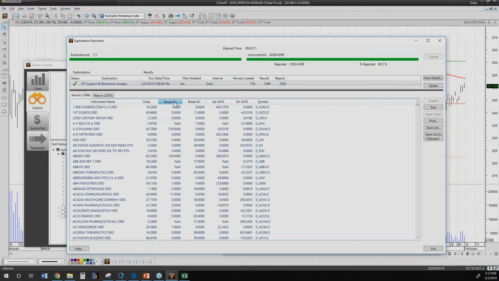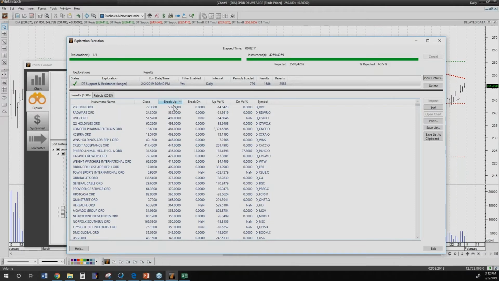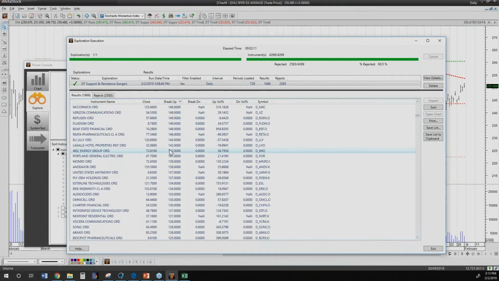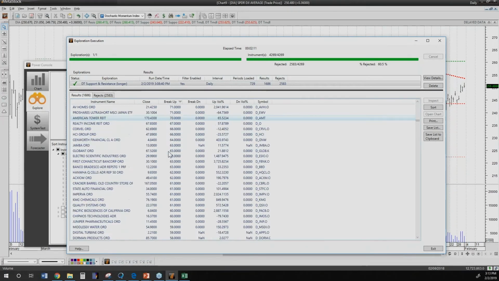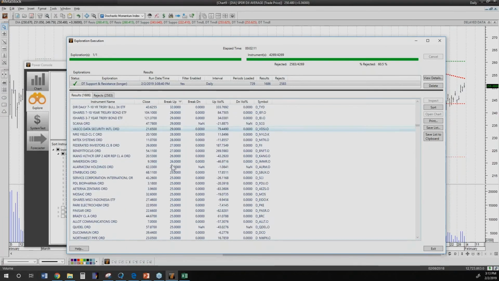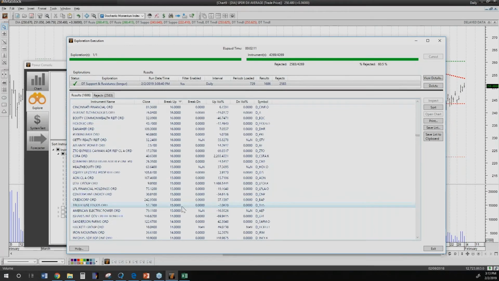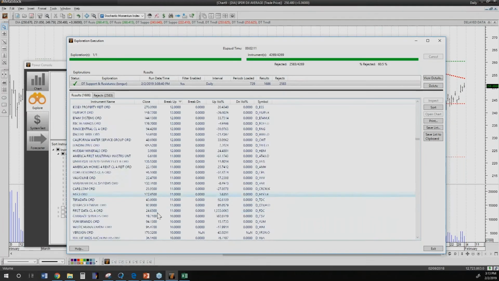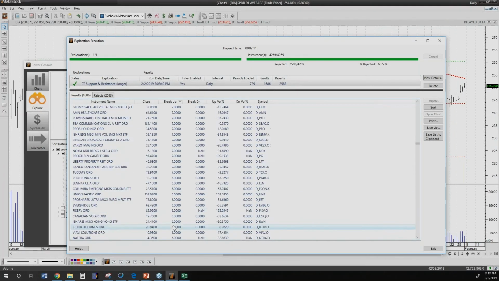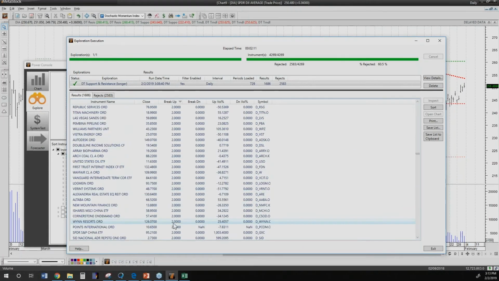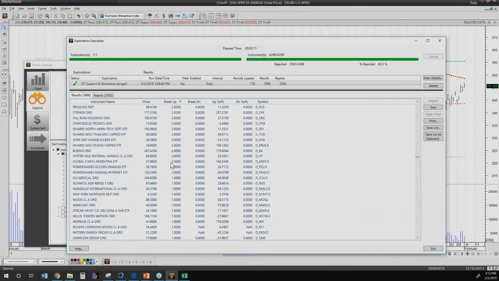If I just sort on this category, I'm going to scroll down just a little bit here. This is the number of bars ago. I scanned this on a daily basis. This is the number of bars ago that it broke up. So if I wanted to find something that had recently broken down, I'd just scroll down here to the ones or the sevens and the sixes. And I'd have a list of stocks that had recently broken through a major support or resistance area. So all of these stocks, if I pulled them up, should be breaking out just very recently.